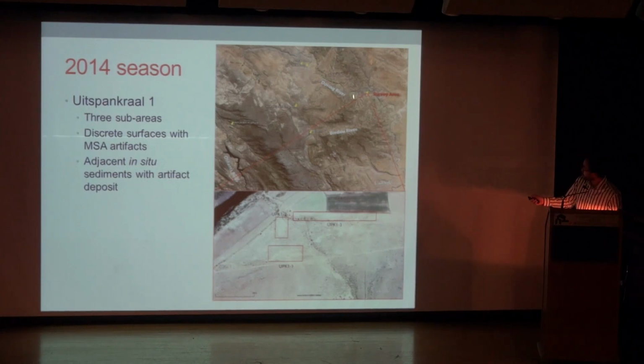So this year we go to the area 8 Kraal, locality 1. This is a zoomed-in image. This is the Doring River running on the side. The slope goes up gently to about this point, and then it goes up quite rapidly to a stony ridge. This is a farm, a modern-day Afrikaans farm.